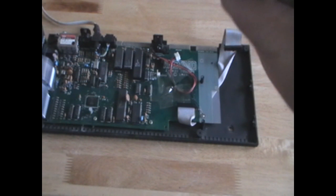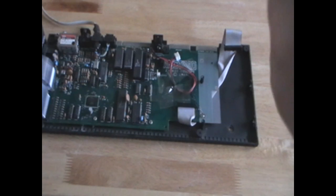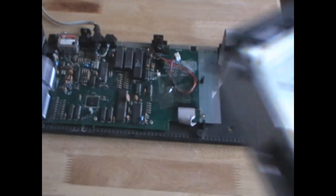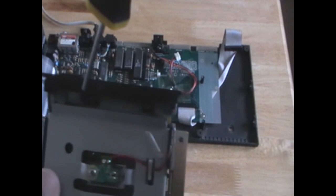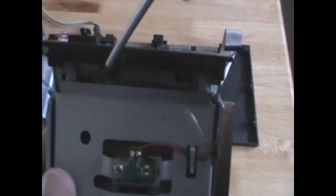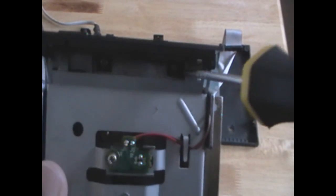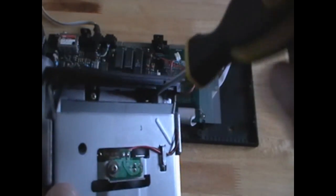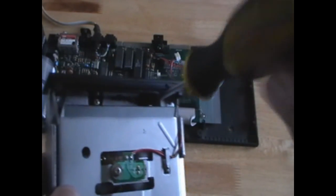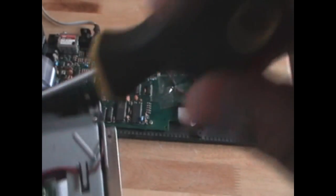So now I'll just take the face off. To take the face off, there are 2 screws. I don't know if the camera can focus, but there's a screw there and a screw there. So basically, that's one, and now the other.